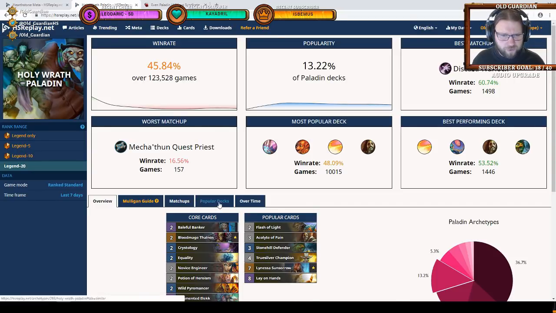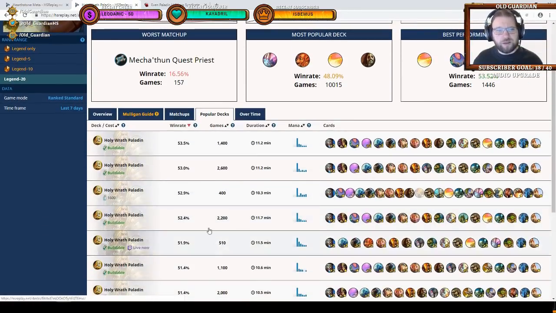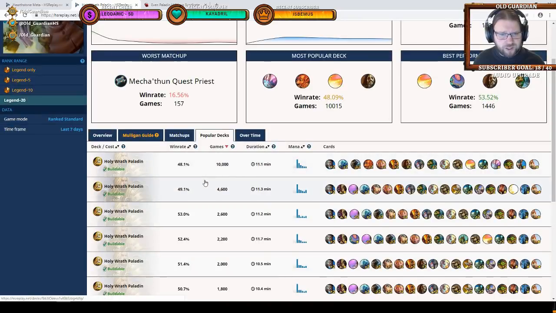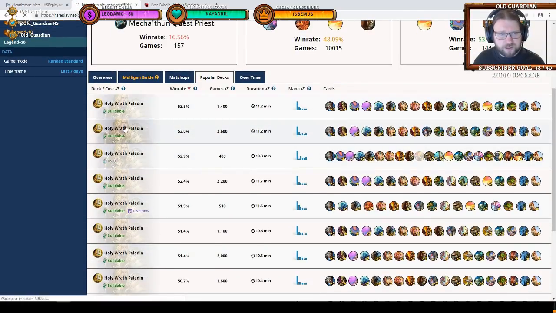But let's sort the Holy Wrath Paladin decks by win rate. Hey, here we actually have decks that have more than 50% win rate. That's pretty interesting. Let's take a look inside this one. Well, this was doing quite well for some time, but now it's doing a little bit worse again. What about the other fellows who were doing quite fine here? There's another one.